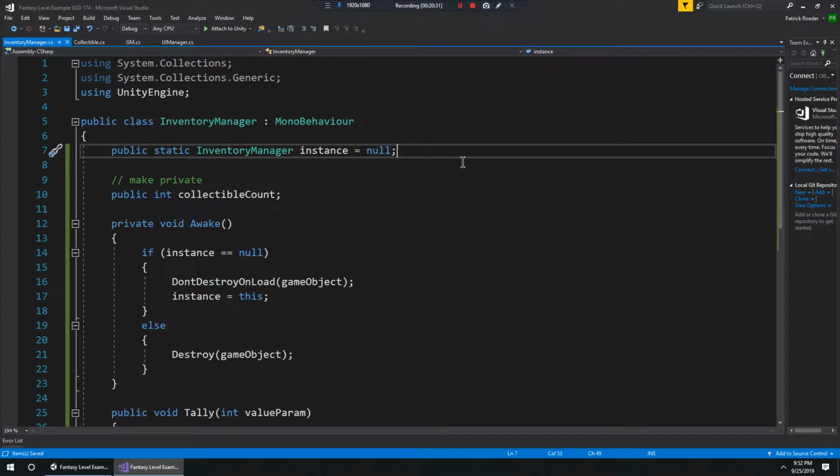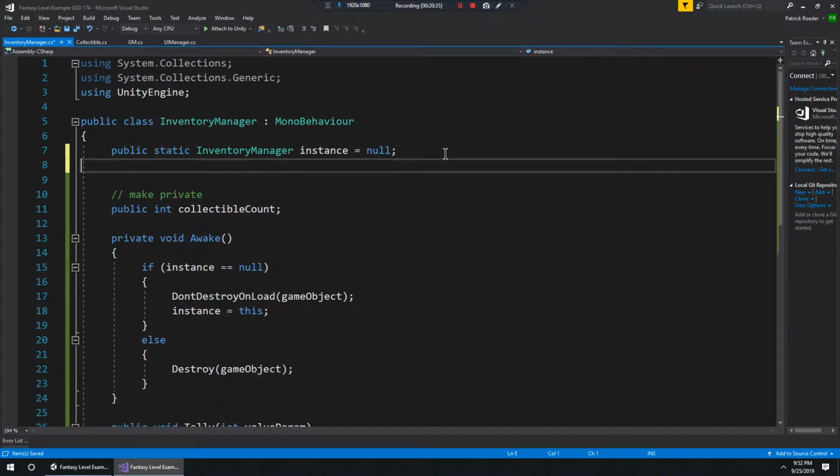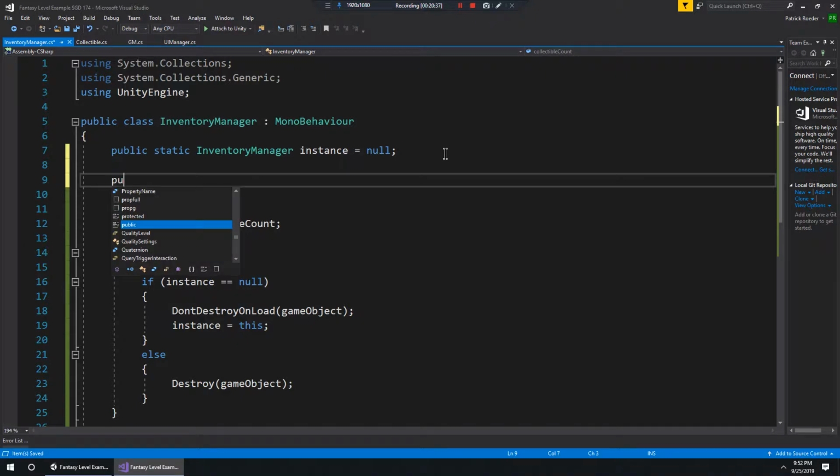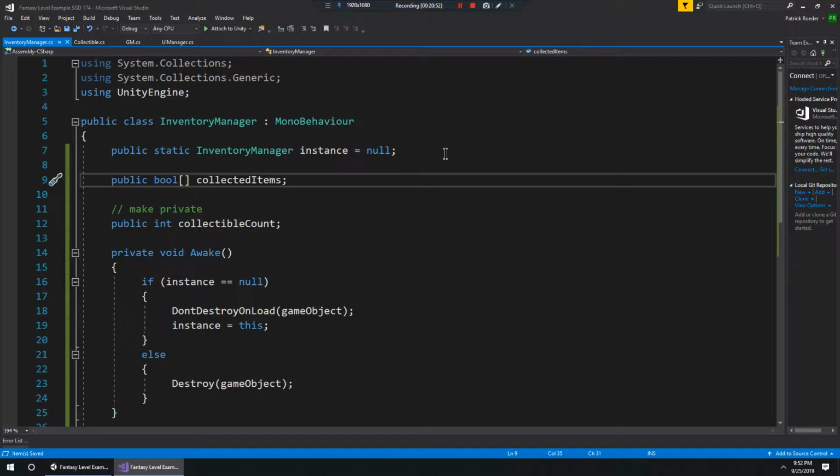We're going to start out by creating a pretty weird array. What we're going to do is call this a public bool, and we're going to make an array. So let's add those brackets there, and we're going to say collected items, and that's what we'll call our array.